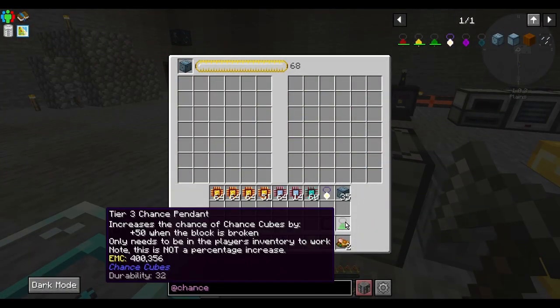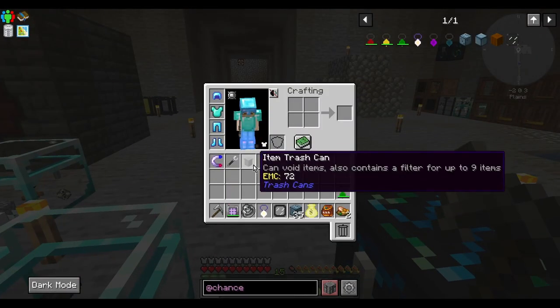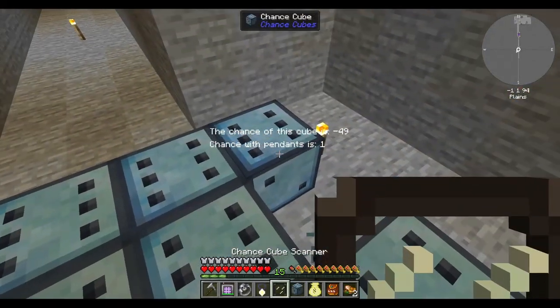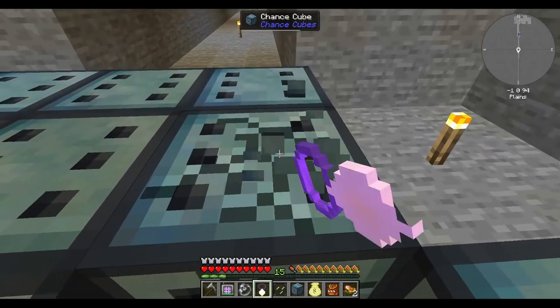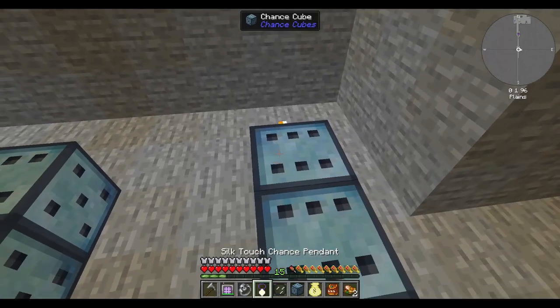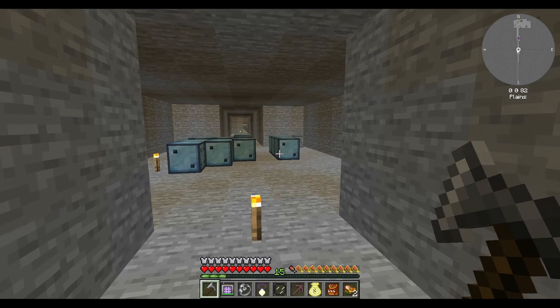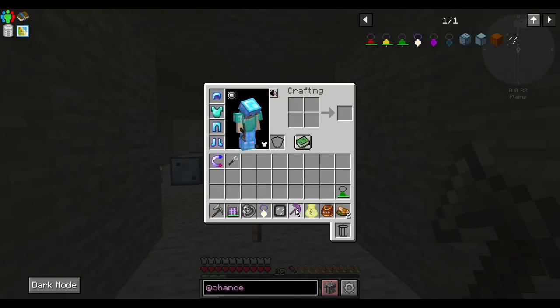I also snag myself another nether star. Take trash can along with me. Alright, now let's look through these chance cubes. Ouch. Trash cubes. I probably don't want to vein mine them all at once. What kind of shenanigans are we gonna get here? I don't know what that one did. Oh, give me this. Giga Breaker.